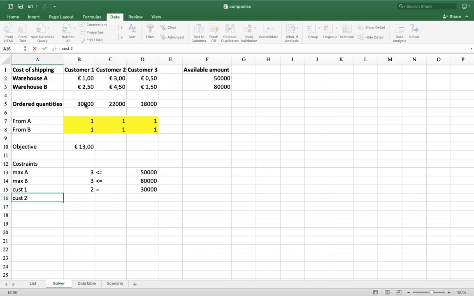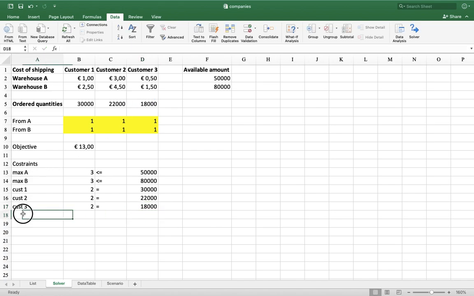Customer 2 and customer 3 must be exactly identical to this quantity here and this quantity here.